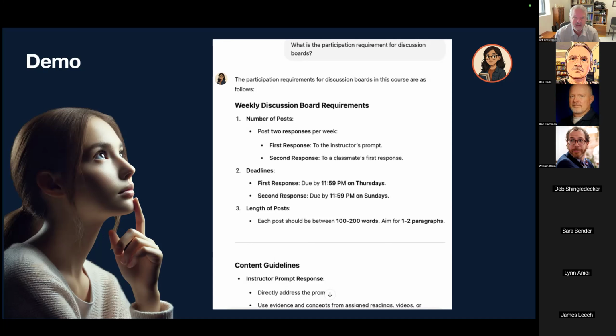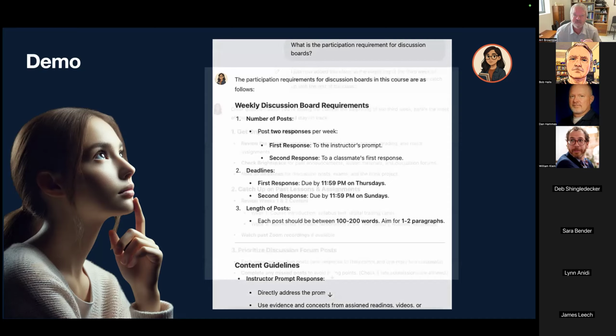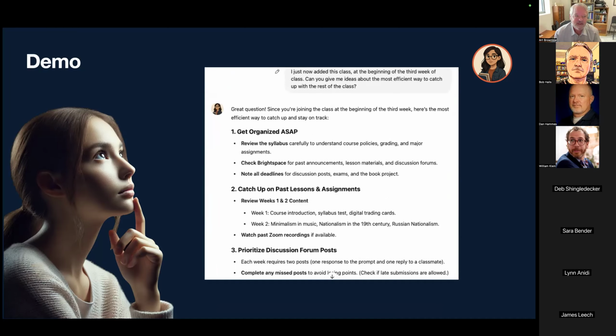But then I found that this chatbot goes in directions I didn't even anticipate. Let me give you an idea here. Here is something that happened in one of last year's courses. As you can see from the prompt, I had a student add the class just before Census Day. And for us, that's 3 weeks into the course. And I'm thinking, oh, gosh, it's going to take me 20, 30 minutes to come up with a plan to get this student up to speed in the class. Then I'm going to have to meet with them and get all this sorted out.